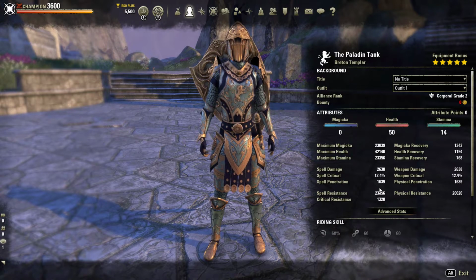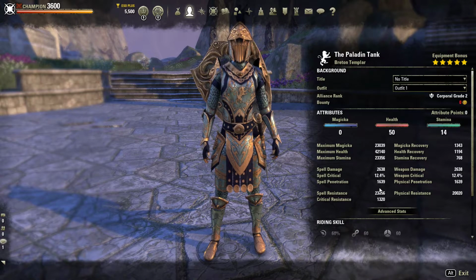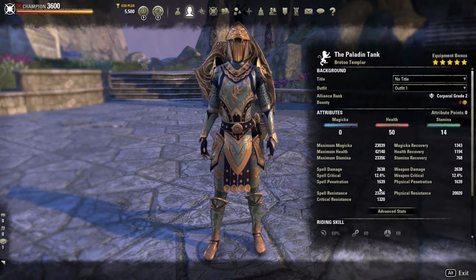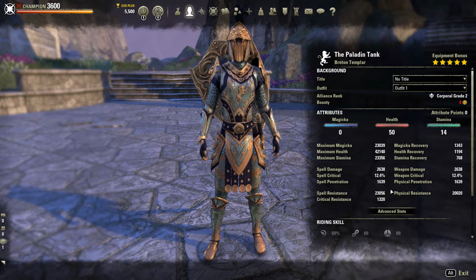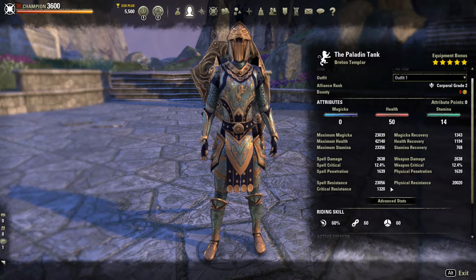Now, Breton also has a racial benefit that makes their resistances go higher magically depending on if they're affected by certain things, and this is where it can be too much, but it can also be just right. So it alleviates that 10% increase in damage you take from wearing heavy armor and magic.